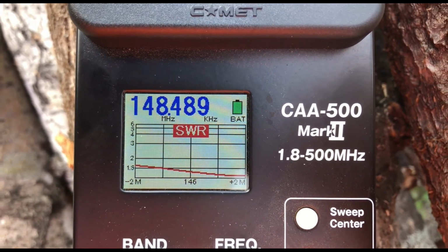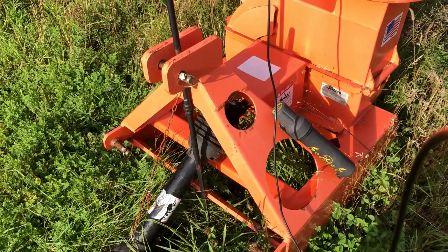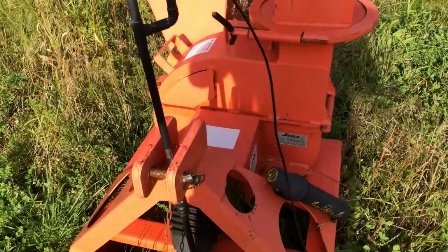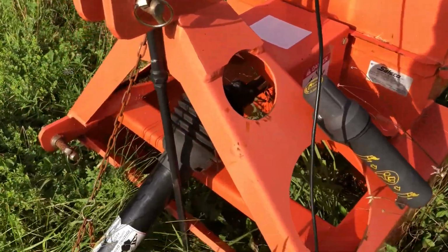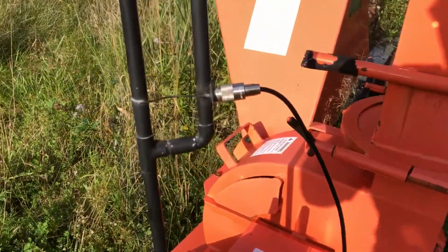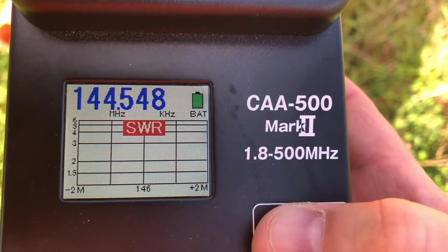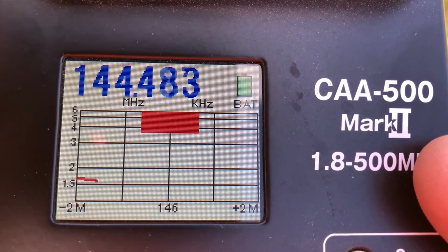Well, what's the antenna look like if we go stick it somewhere else? Is this going to change? Alright, we've got the antenna down here jammed into a wood chipper now. So notice we're touching metal, get all kinds of metal. The mounting plug is right on the ground. However, we're not shorting out anything up here around the J. So let's do a sweep and see what happens. See how bad our SWR is.